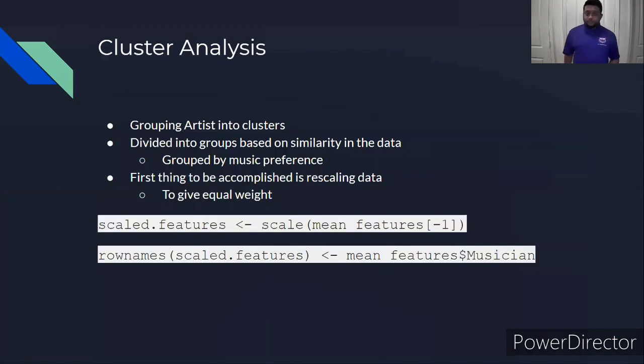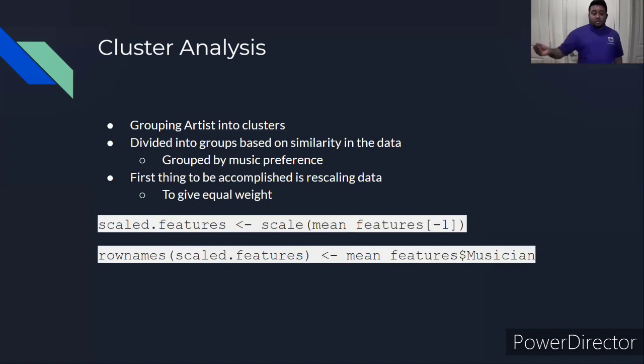So moving forward, the second visualization and algorithm that the analyst performed was a cluster analysis. This is one of the latest analyses we've actually done in class, so it's really cool to see that it was performed and something that interests me and Amanda. So just a little review again of what cluster analysis is. It's to divide data into groups based on similarities in the data. So in this case, it's grouped by music preference and then also by grouping the artists into clusters.